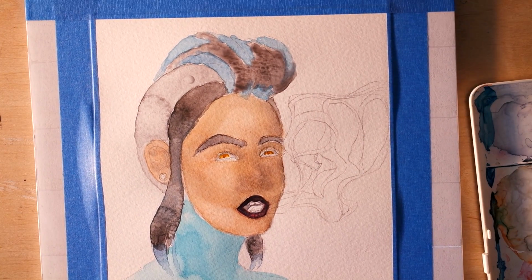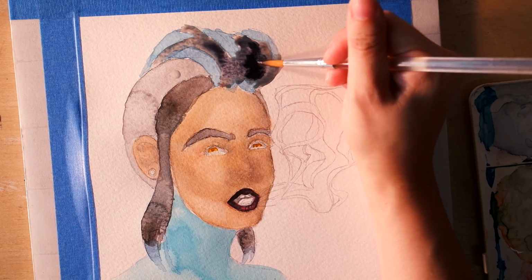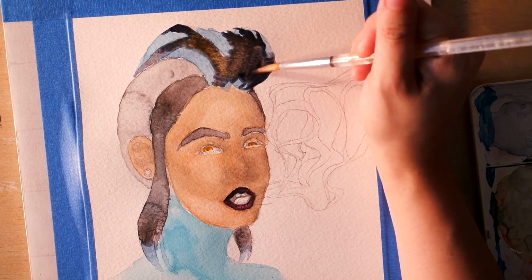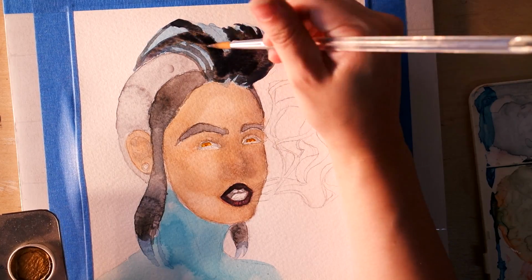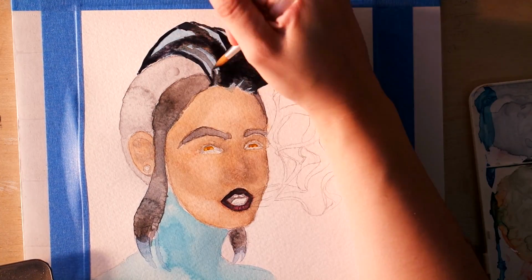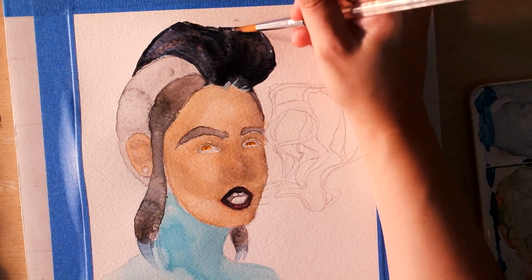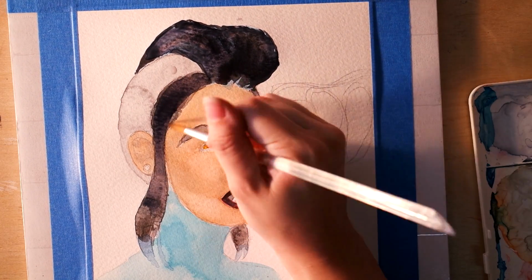So just building the layer in, and now I start putting some more blue in, and this is where things start to get really interesting, because I was like, this isn't doing what I want. So I just was like, okay, fine, I'm just gonna go for it. Instead of mixing on my palette, I started mixing the actual colors on the paper itself, and that's where you can see this really nice, bold, almost black color. It was a combination of blue, Payne's gray, and I think burnt umber, I'm pretty sure. And I was like, that's more the color I was looking for.